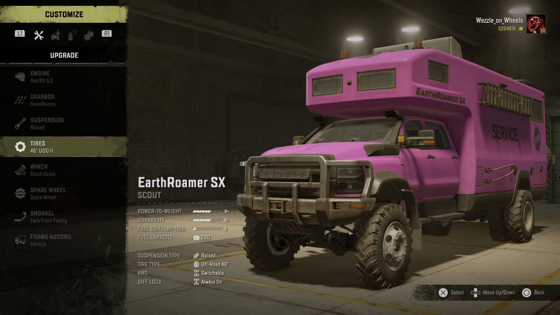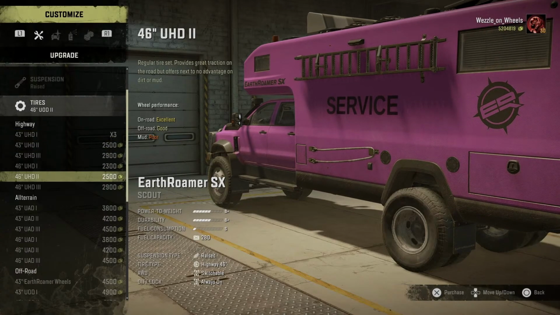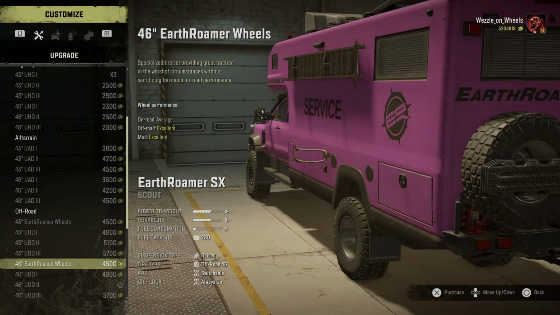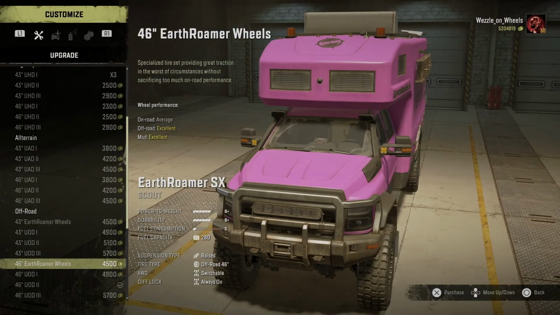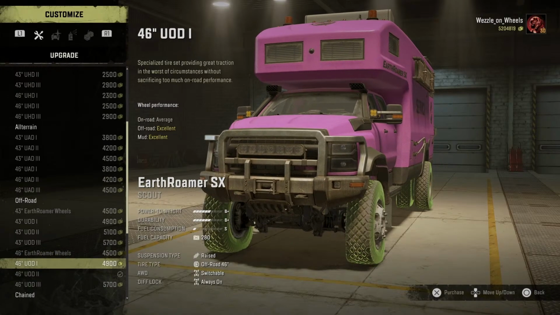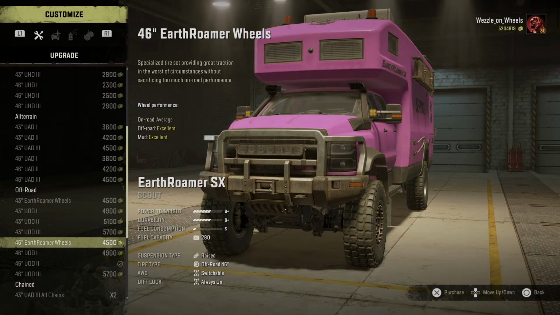Well, I'm not sure as to whether I want to use the UOD2s or the EarthRoamer 46 inches. I've got the UOD2s on it. I don't know really the difference between them other than obviously what they look like. When you look at the EarthRoamer wheels, particularly from the front, if I can come around to the front, you'll notice that they are quite wide for a normal wheel, whereas the UOD2s are quite narrow. So that makes me think that maybe the EarthRoamers might be a fraction better. They're all very, very similar.